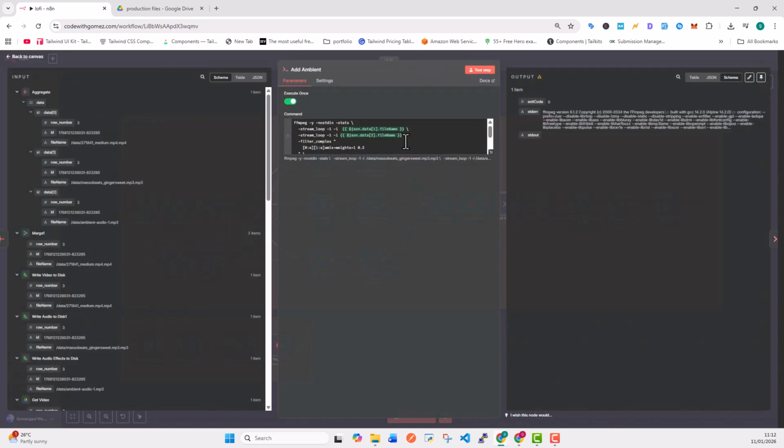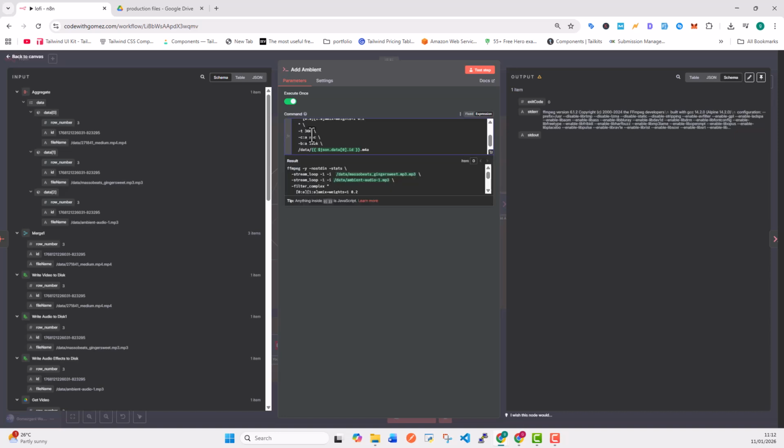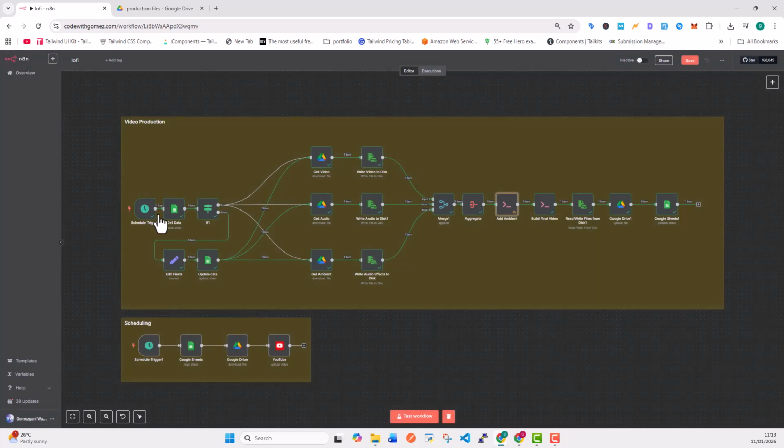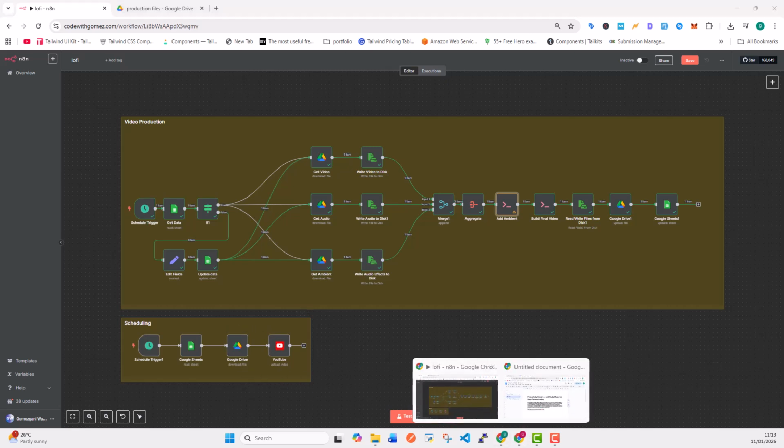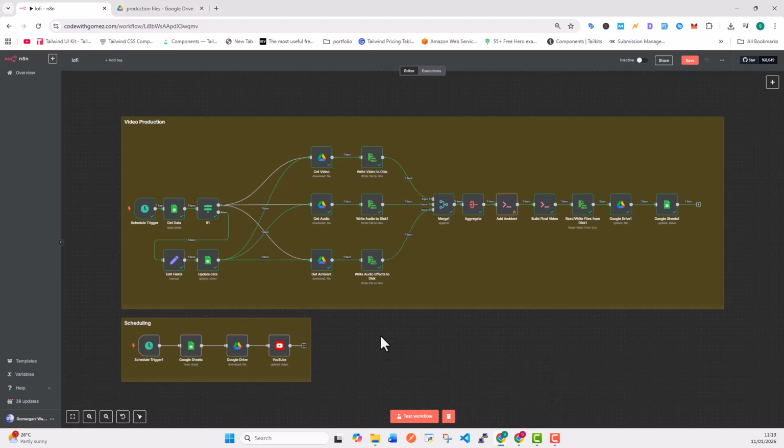If you want to extend the length of this video, you add your seconds right inside here. If you want an hour, you can add there. If you want 2 hours, you can also do the same. The final step now for us is to execute this scheduling process. So what I'm going to do now is go to the YouTube channel that I've created for this, or the YouTube channel I'm using for this.